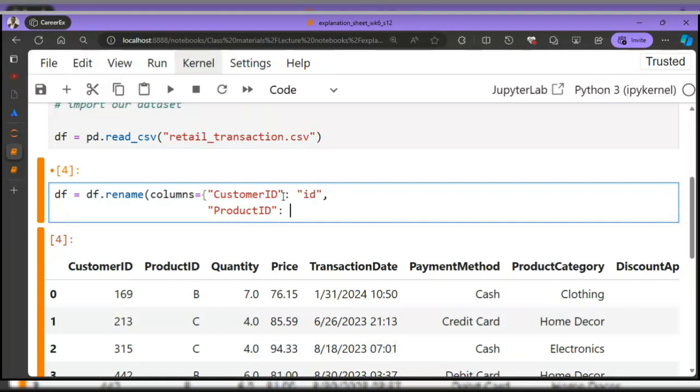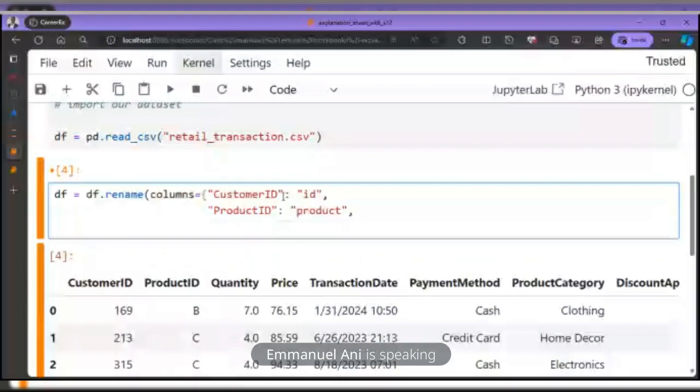I'll just say product. All right, then transaction date.